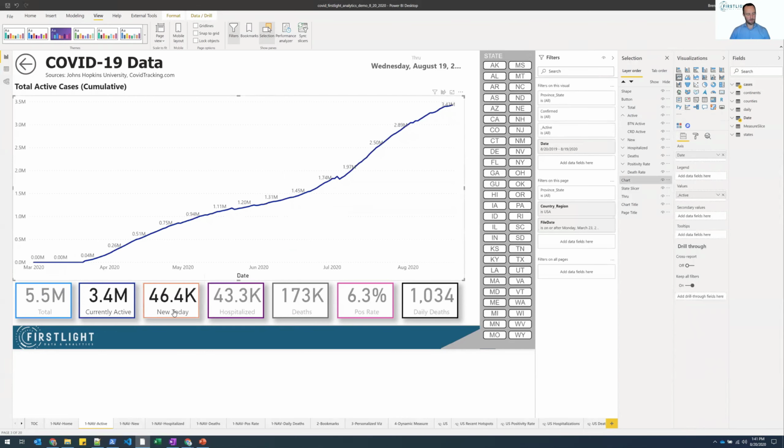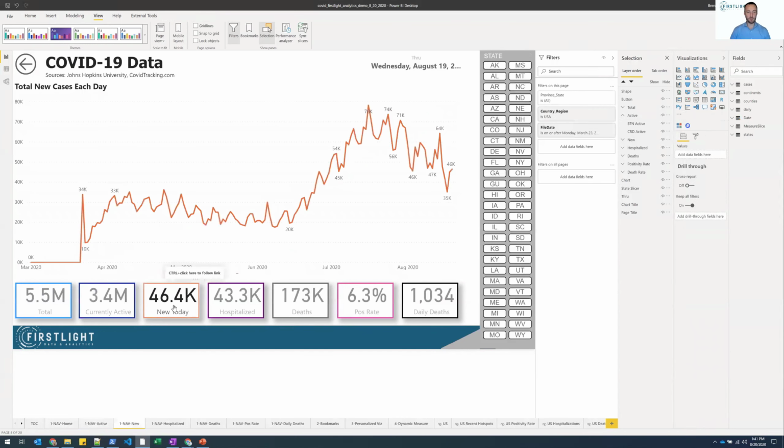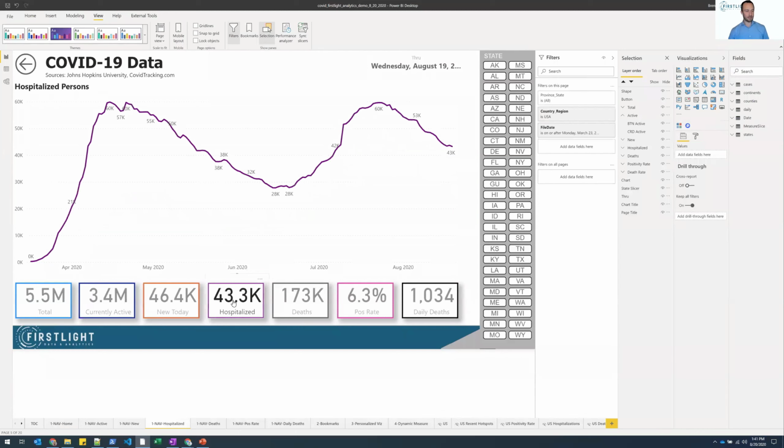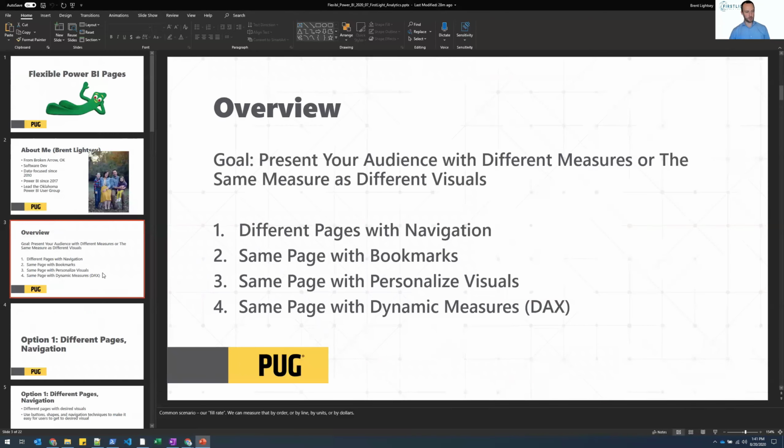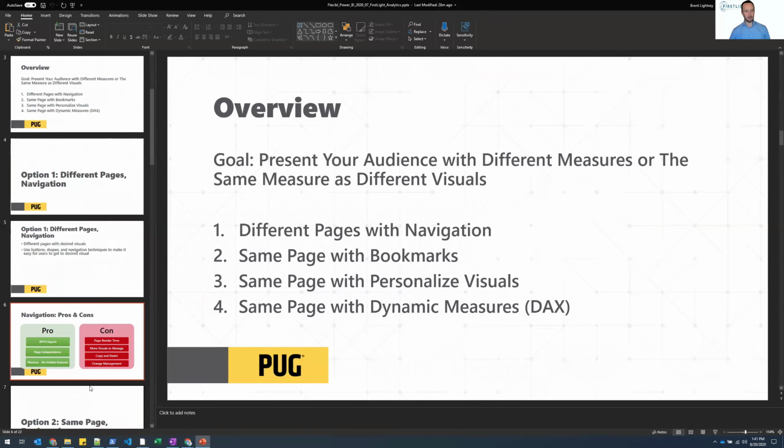And this is how we used to have to do it, right? That was when Power BI very first came out. This was just about the only option, even if you could get it to navigate where you wanted it to go. Let me share with you some pros and cons about this particular approach. I think most of you would be familiar with how this works. It's a traditional navigation type of thing.